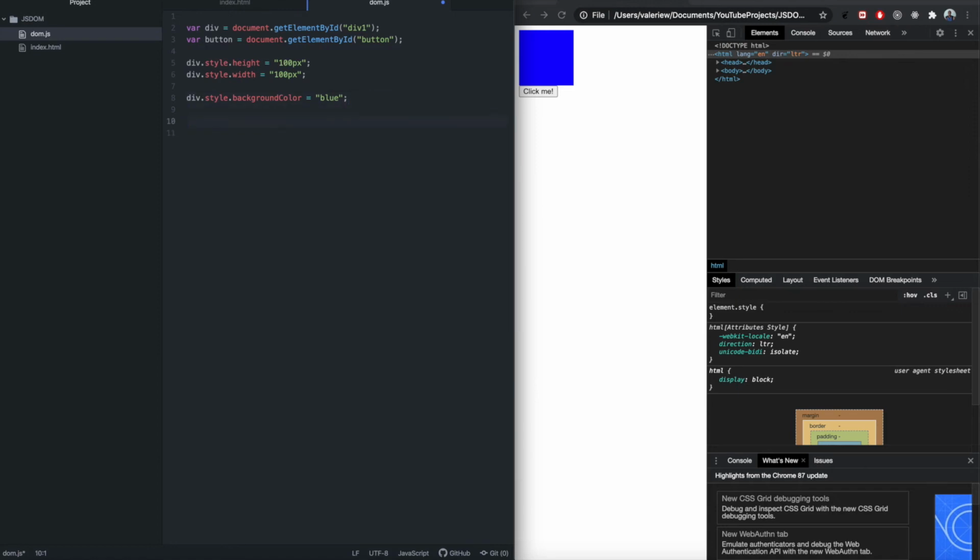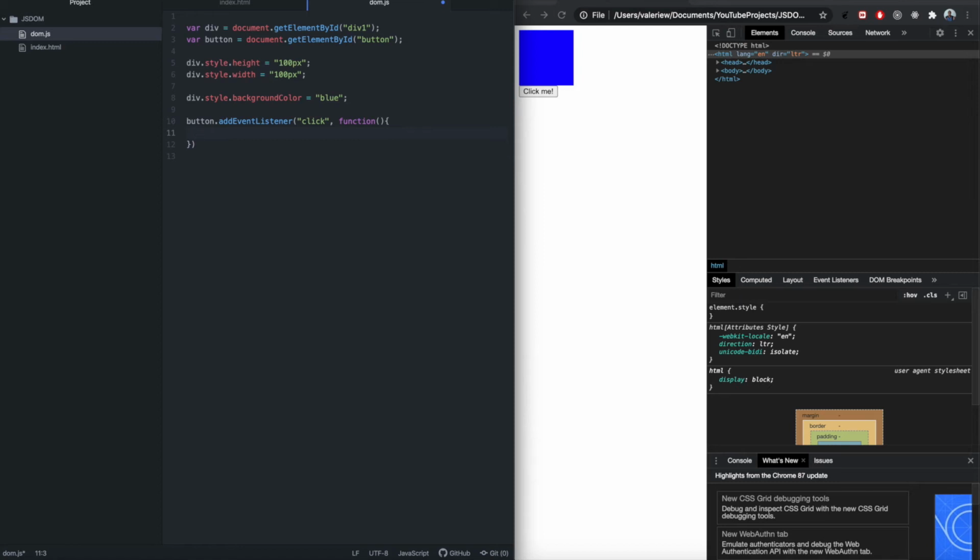So I'll go down here, and on the button, we will say add event listener. It's a very long one here. And the event listener will listen for a click, and we will then pass in a callback function that will do something. Now in this case, we're not doing anything too complicated. We just want to make sure that we can create event listeners and see those events in action. So this will be a very simple thing.